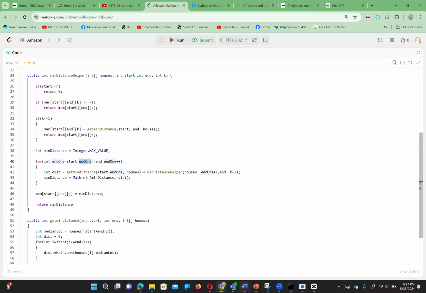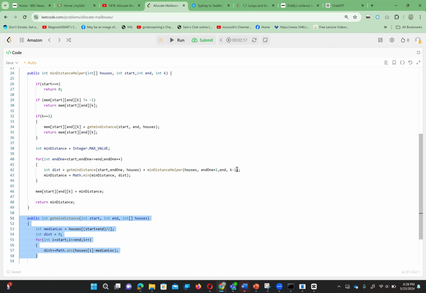So first, end1 is going to be the start. That means this group is going to be of size 1. So I'm calling this get min distance. For the first group, I am just assigning one mailbox, right? So this is the function for one mailbox.